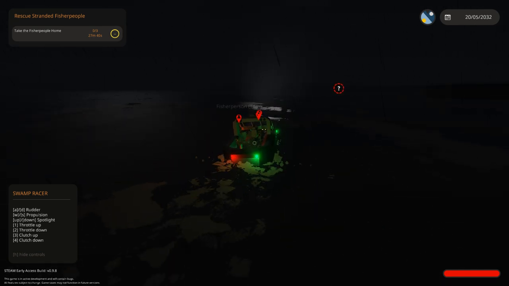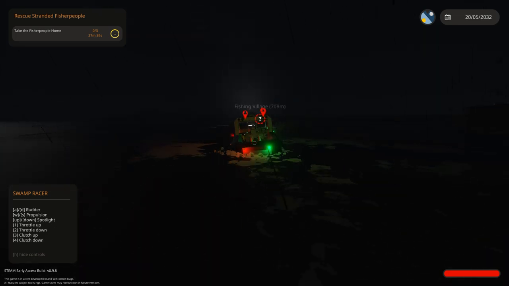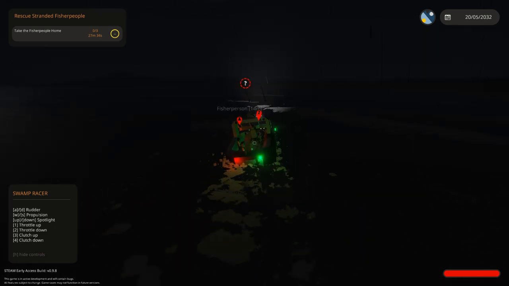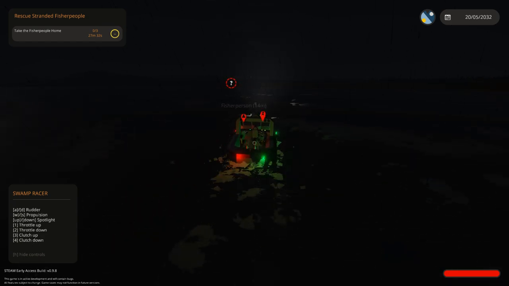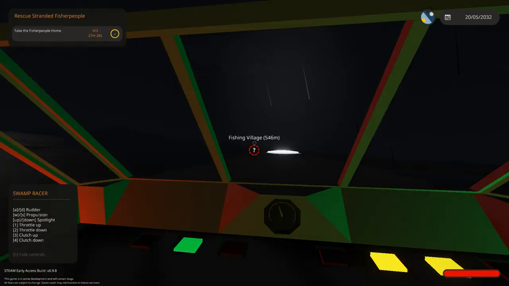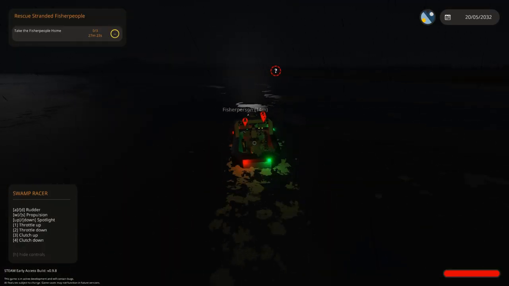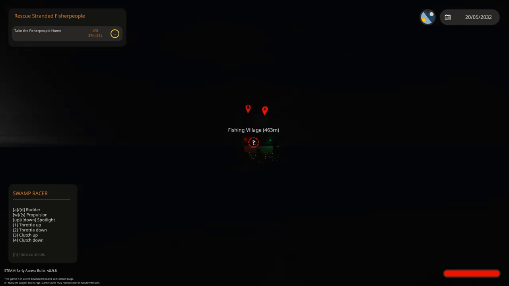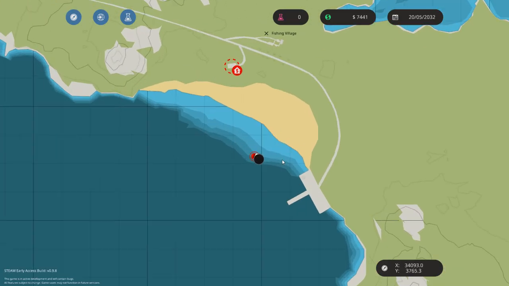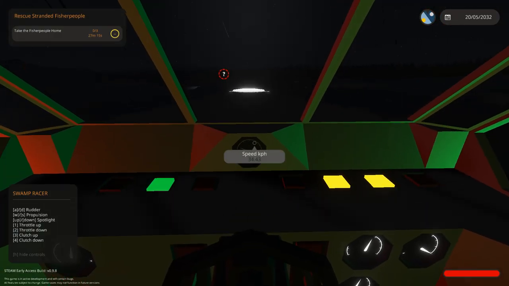I hope that the mission is going to give me about 10. Something in that range would be really helpful, because it could also allow me to build better ships and bigger ships, which, of course, I would also need more research points for. Anyway, it seems that we have arrived. We're going to have to do a short distance on foot, or rather, swimming, and then we are back at their place.